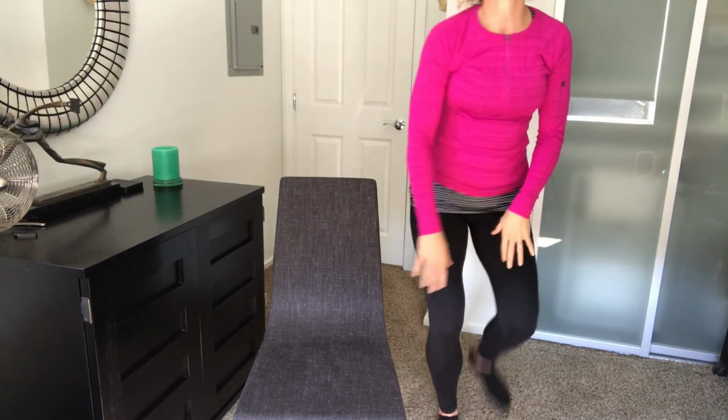So that is one of my most favorite postural strengtheners. I hope you give it a try, along with the thigh press, the YMT or YWTLs, and the butt squeezes, and that will send you on your way to better posture.